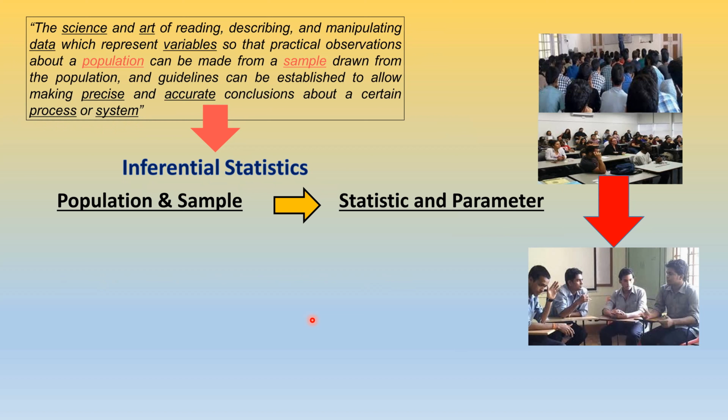When we talk about population versus sample, that leads us automatically to talking about statistic and parameter. Look, guys, anything that describes a population, we will call it a parameter. Anything that will describe a sample, we will call statistics. To give an example, the average of a population is going to be called parameter. The average of a small sample, even from that population, is going to be called statistic.